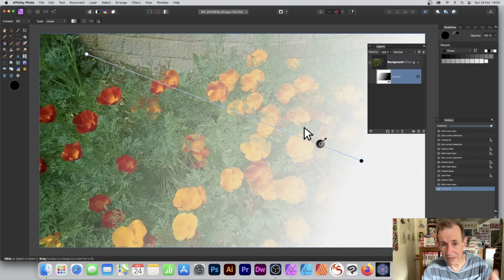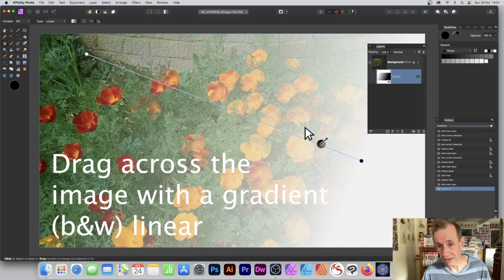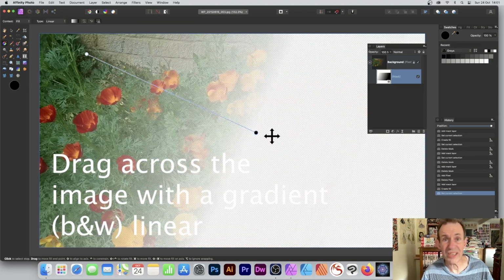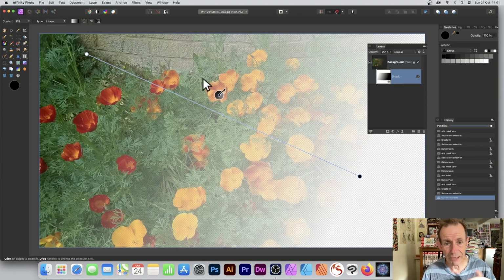So you've got that part of the image. Obviously you can see that part of the image. You can't. And you can move it around, modify it in numerous ways. However, what I want is effects.